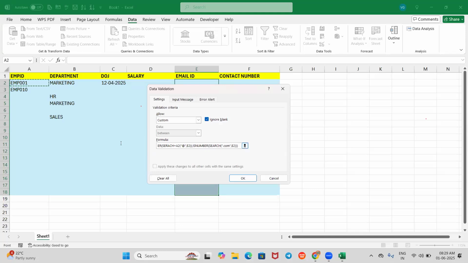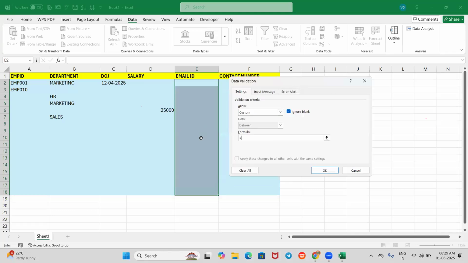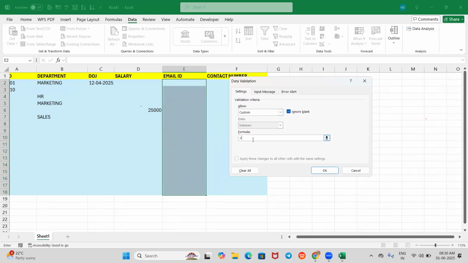There is some error, so let me rewrite. This is one of the problems we face in Excel. If you navigate with the right arrow and left arrow for editing, it will take other cell references, and that creates a problem with the formula execution. Now write AND. ISNUMBER is a formula we can use for multiple purposes, like to search, to find, and also to override with formulas. So SEARCH at the rate, comma, E2 is the cell reference.